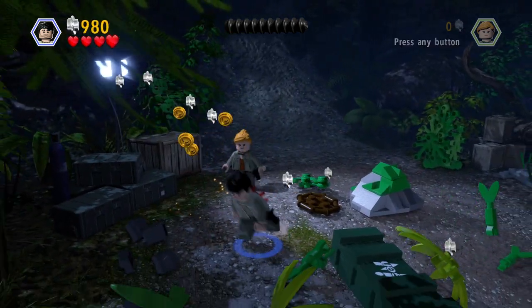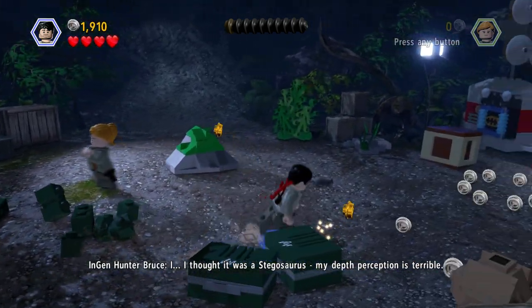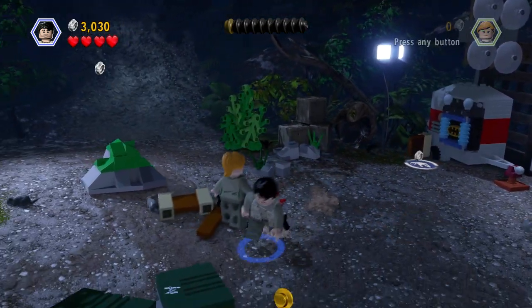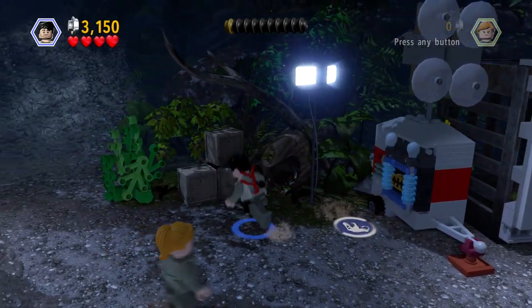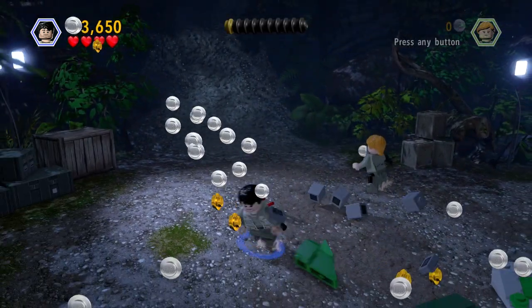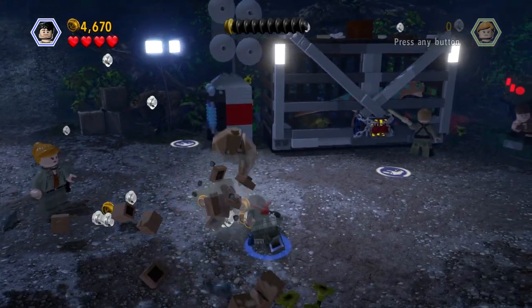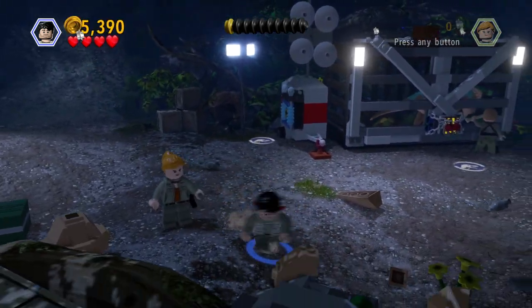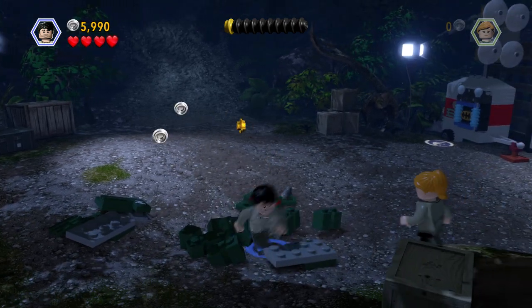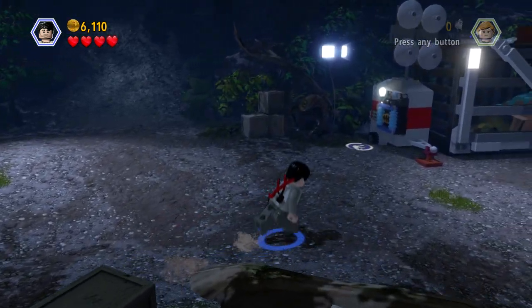Checkpoint. I mean, technically we just started the level still, losing? So yeah. How much sedative did you shoot it? I thought it was a stegosaurus. My depth perception is terrible. All right, let's see. Got little Mises running around. Tons of Mises running around. All right, keep the studs coming. Now we're officially in the level. I think that's all we got for the moment.